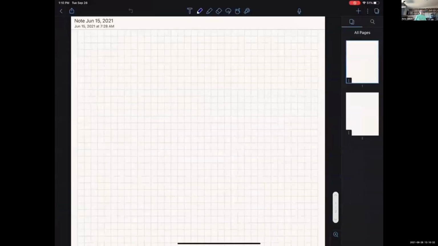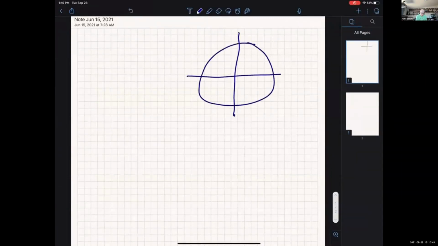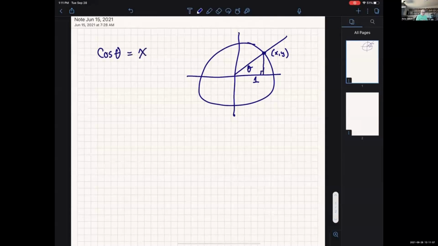So briefly, before we go to look at the problems, I'll remind us of the simplicity of this idea. If we have an angle theta in radians or in degrees, that will correspond on a unit circle to a point where there's an x value and a y value of that point. Imagining that there's the y here and there's the x, we're going to say that cosine of theta is the x value of that point, and sine of theta is the y value of that point.